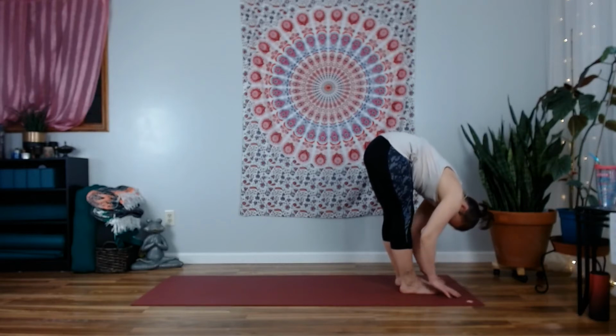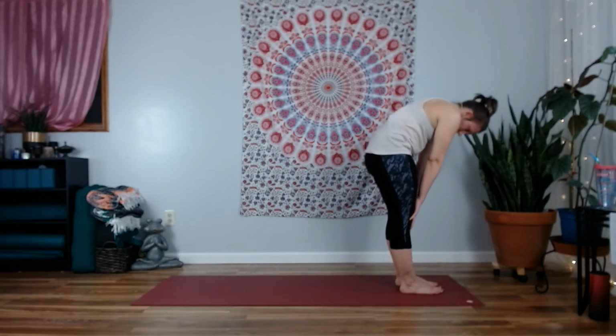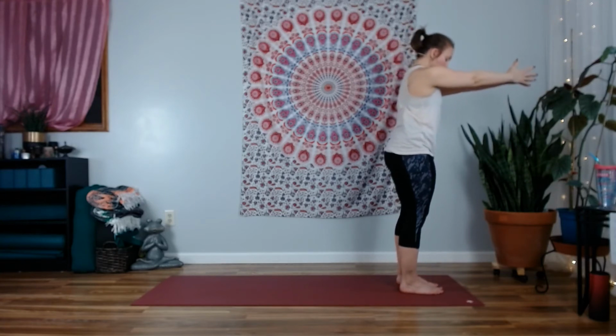Gently rolling it up, stacking one vertebrae at a time, coming all the way up to standing. And lastly, rolling the shoulders back. We're going to bring the hands together and extend the arms out in front of us. Engage the core and press through the left foot.